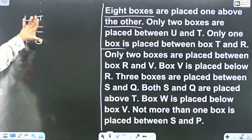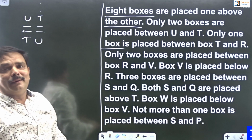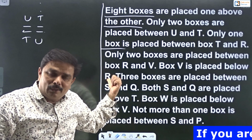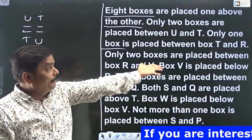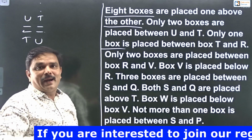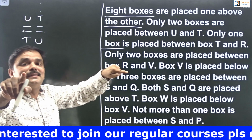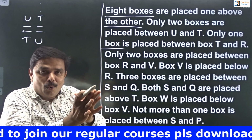Suppose I take R here, with two more possibilities, 4. There is no guarantee that we are going to stick with the 4 possibilities only. There may be another 4 with the other information. For that reason, the best technique, I am telling you, is to leave this information there only. As and when it is required, I am going to combine both pieces of information.